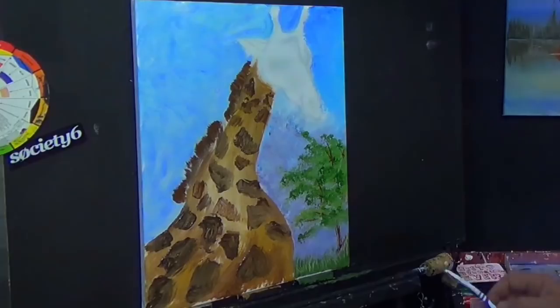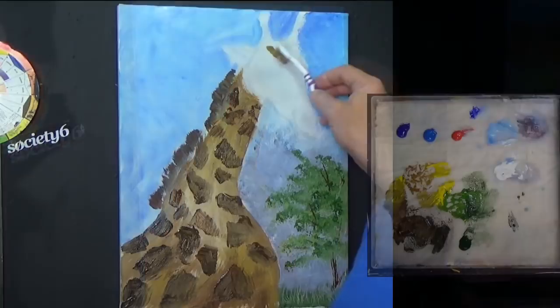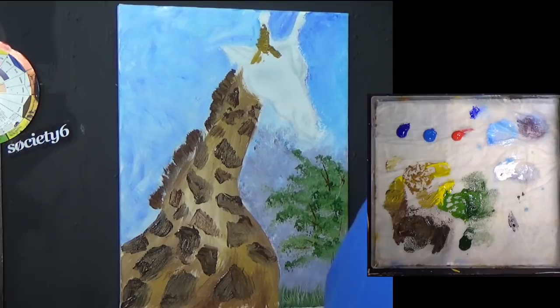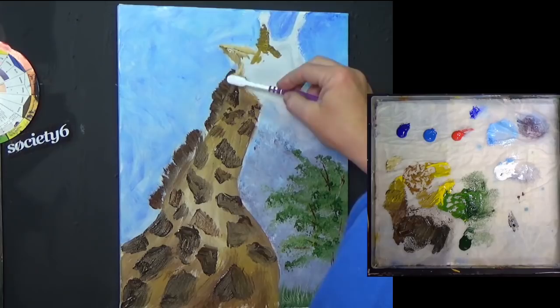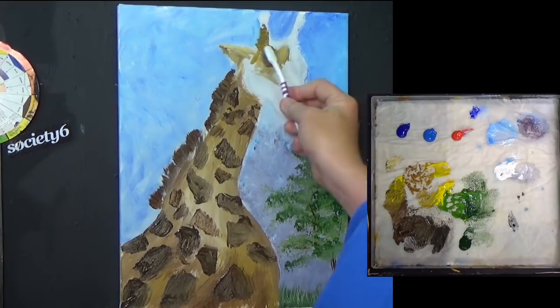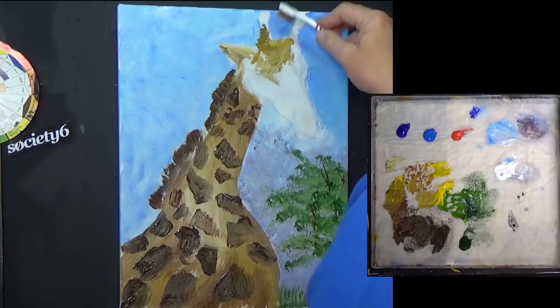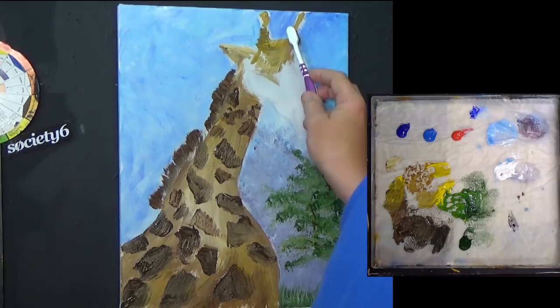Now the fun part, let's get a little bit more yellowy ochre, because his head's going to be a bit lighter up here. His eye is there, so let's work there, put a bit of white, get some white in his ear. Let's get a bit of yellow ochre. Let's do the back of that. We need a bit of contrast in there in a second. We've got to put some shadows in here now. That's just two little horn-like things there. That's going to come down there.